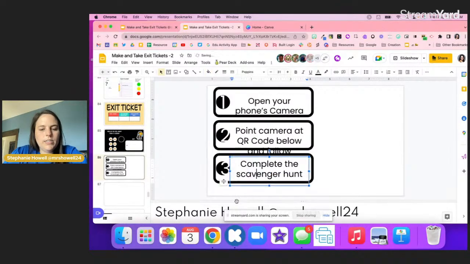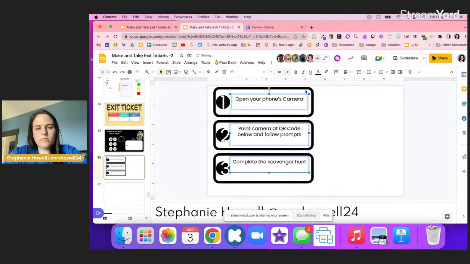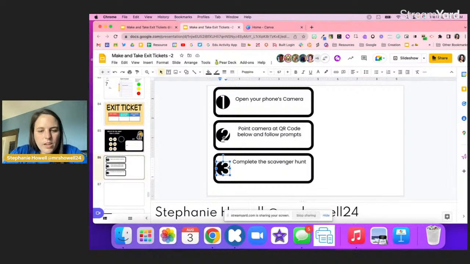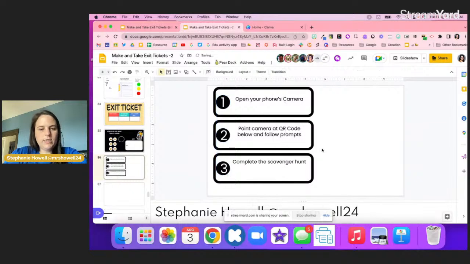And then transparent. Okay, and then I need to change my font size. And then I'm going to change these number sizes just to fit. Let's do 48. Perfect. Okay. And then I want it to say scan me because I think I'm going to have my students do an exit ticket on Flipgrid.